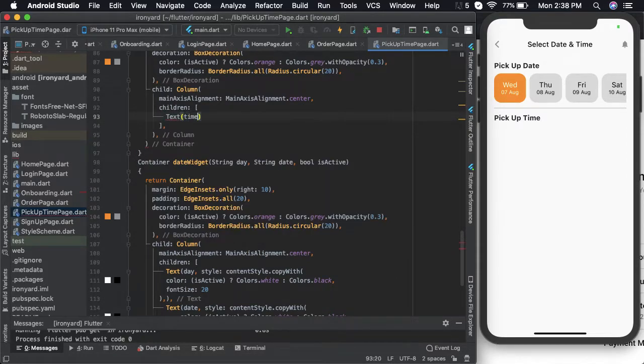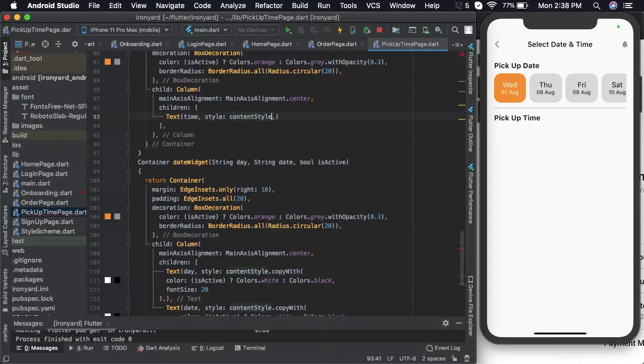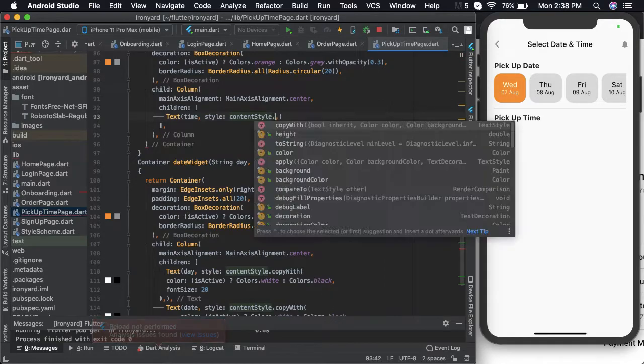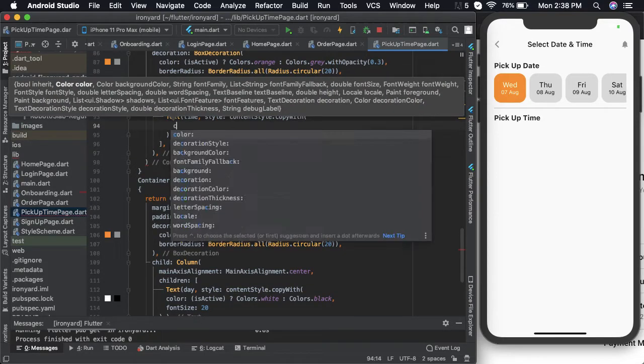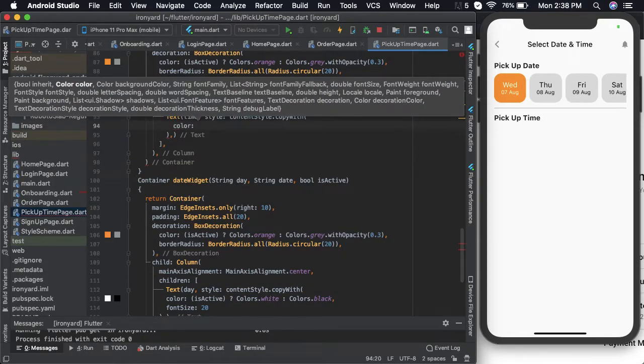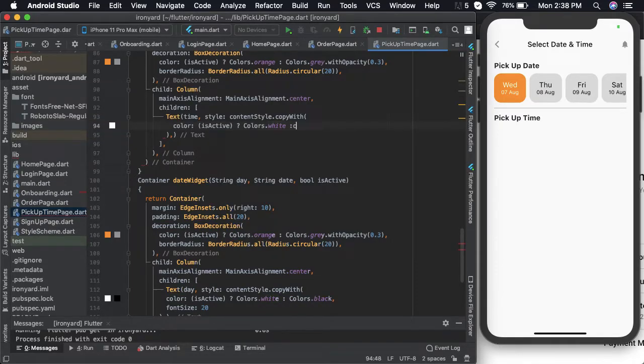Over here we have the time. Now if it is active, I want the color to be white, or else it should be black.